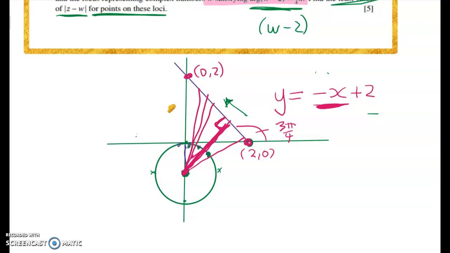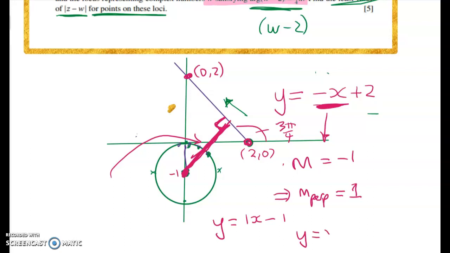So the first way that I solved this problem was using a bit of baby coordinate geometry. We know that the gradient of the line joining the center and the half line, so m for the locus is equal to -1, so the perpendicular gradient will have to equal positive one. So we can get the equation for this line y = 1x - 1 right because we know that that point is here. So this line is y = x - 1 and this line is y = -x + 2.